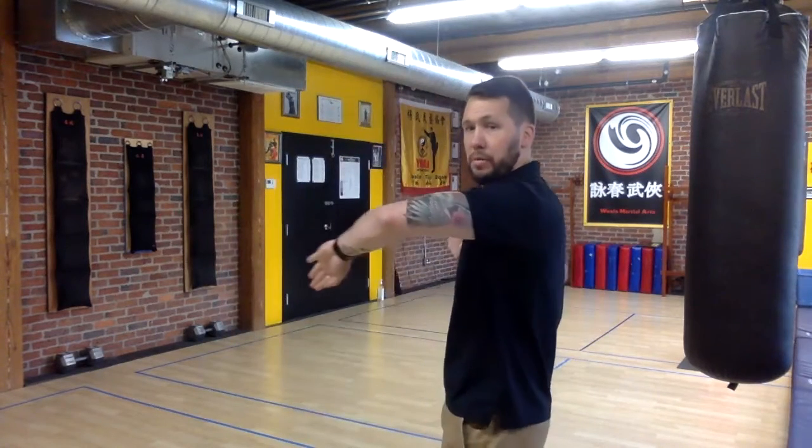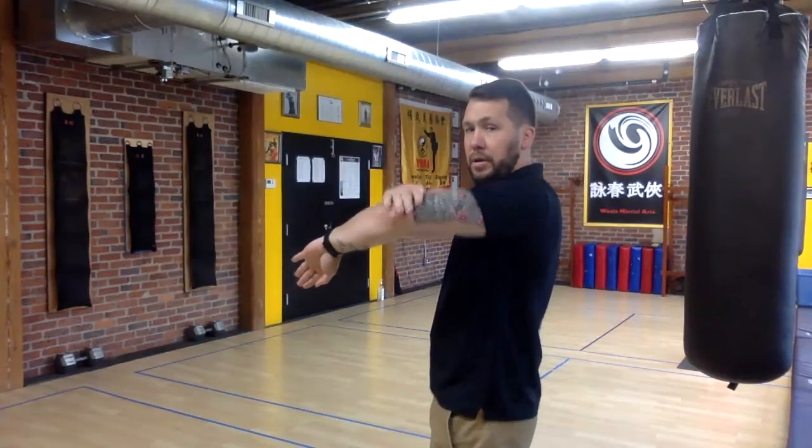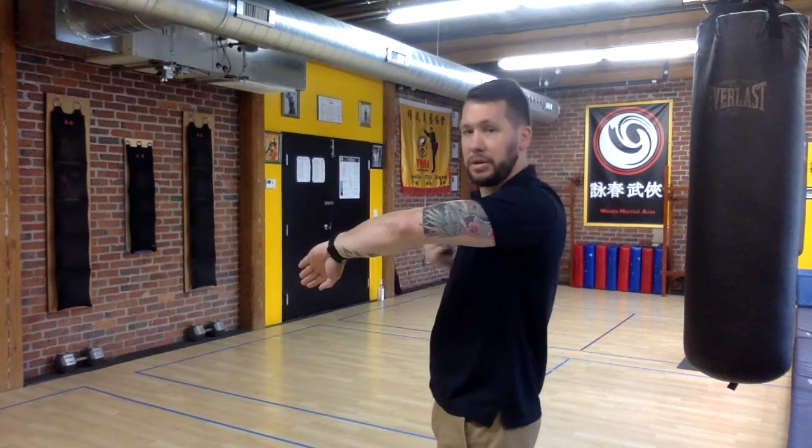So when I go here and push out, it should be that this is flat, so not raised up too high. Nice and flat. And then from the elbow down to the fingertips, it makes a nice angle. And now we do the other side.